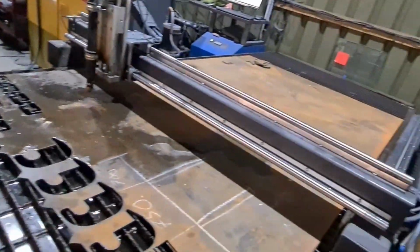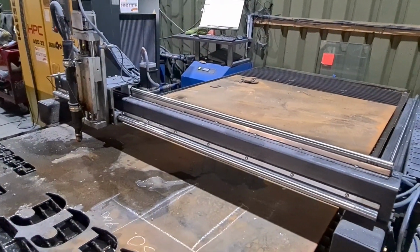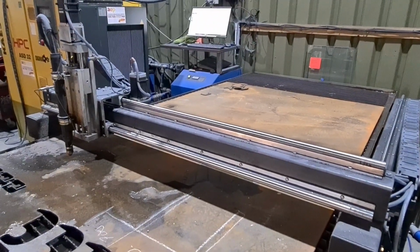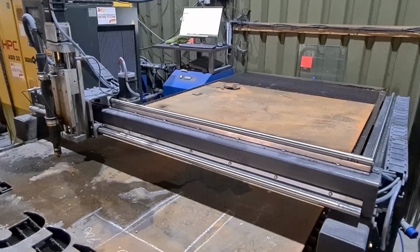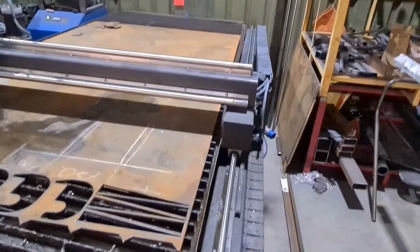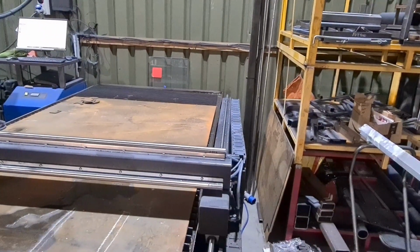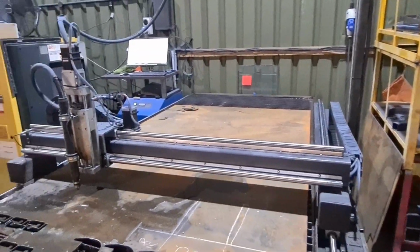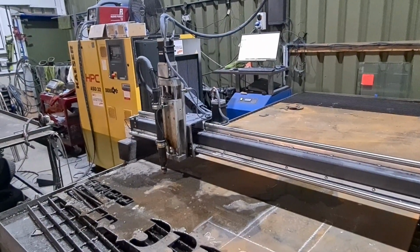I did build a CNC router for somebody, and I decided to use H-Win for the router. I have to say, I don't think that was my best choice. Because I haven't got the facility or the means to machine all the edges that the H-Win would sit on, especially when you're looking at 2.5, 3 meters of rail, we couldn't get it level. It took ages and ages. It took nearly 3 weeks of messing around, evenings, weekends, just trying to get those H-Win rails dead square.